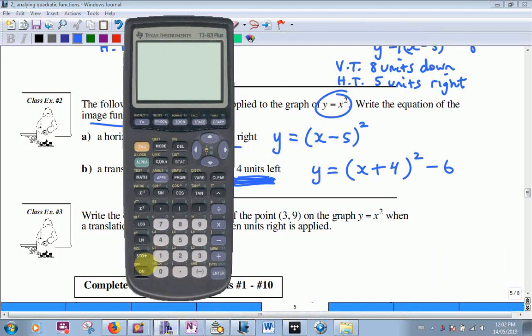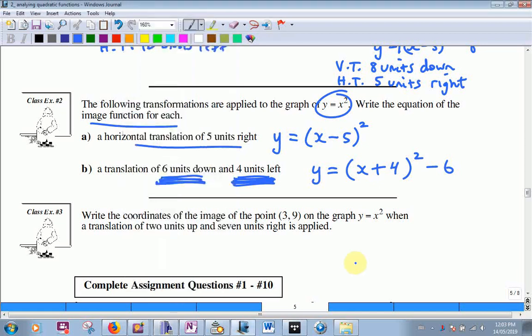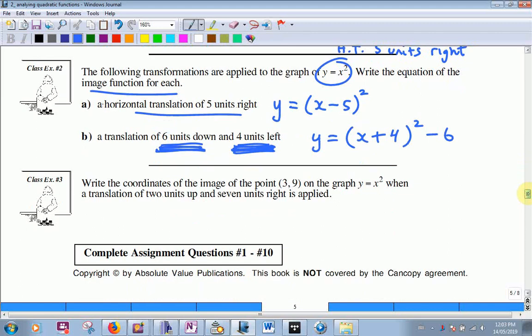Let me just check that, because I can, but you guys can't. X plus 4 squared minus 6. Compared to y equals x squared, did that go 6 units down? Is it 4 units left? Okay. Is your vertex now not 0, 0, but negative 4, negative 6? Okay, yeah. Plotting that by hand, of course, that would take you about, I don't know how long. How quick are you? 5 minutes? 7 minutes?